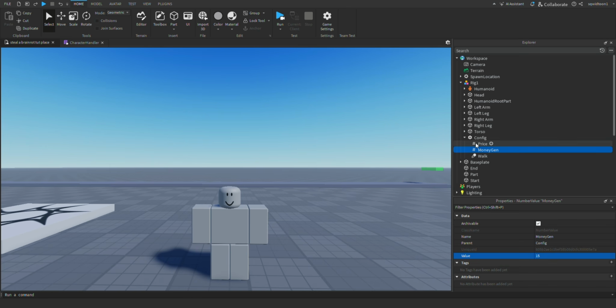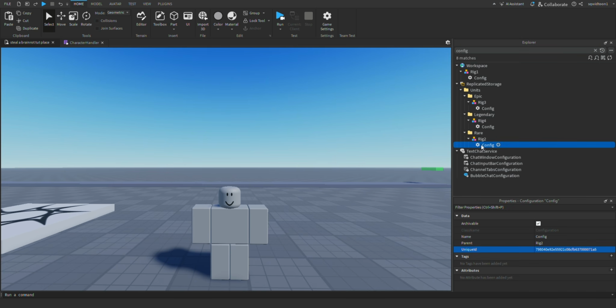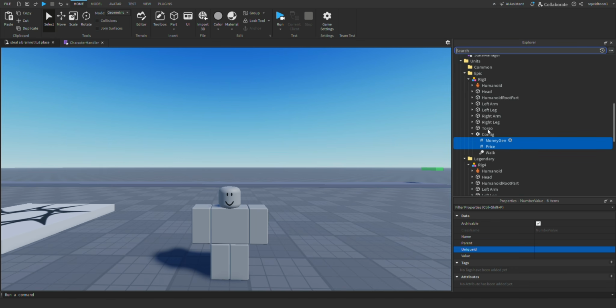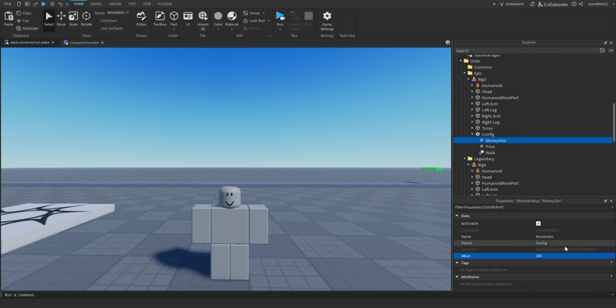Now you're going to duplicate these two values. Just type up config in the search, and you're going to paste it into every other one. Now you can go through and update these. So rig 3 is an epic, so I'm going to make the money gen 50, while the price will be maybe 1,000. I'm going to go to rig 4 and set the price.